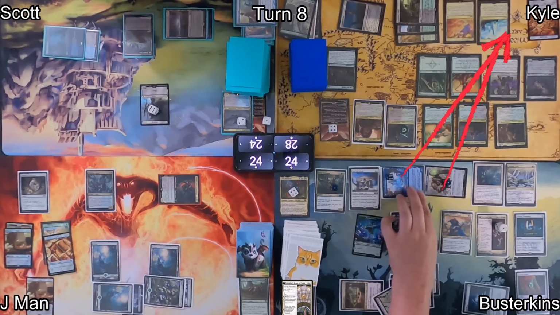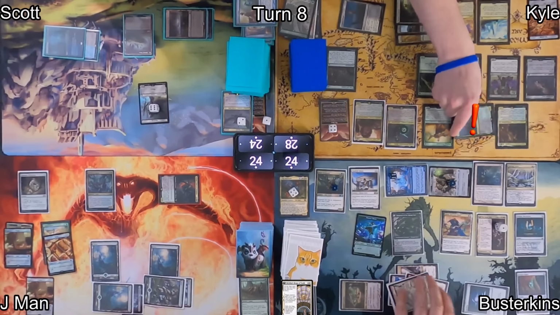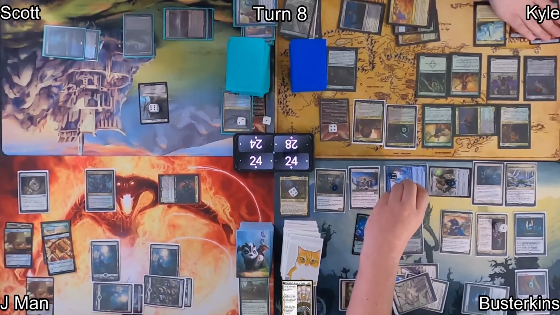Then he moves into the red zone, swinging at Kyle. Before blocks, Kyle activates Pippin, making a food token.